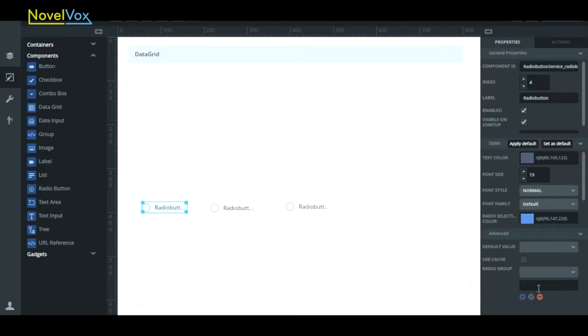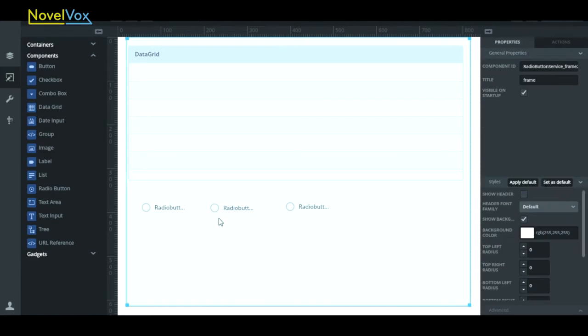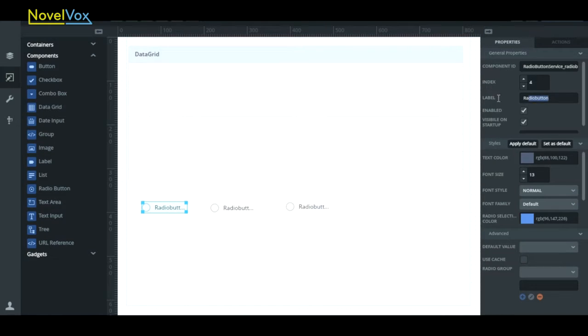Then we click add, and it adds our group to the group dropdown, and we'll choose it for our first button. While we're here, we'll change the label and the component IDs so it's easy for us to differentiate the radio buttons from one another. The first one we'll name All. Then select the second button and change the label and component IDs to Credit and add it to our transaction type button group. And for the third button, we'll name the label and the component ID as Debit. And again, add it to our transaction type button group.